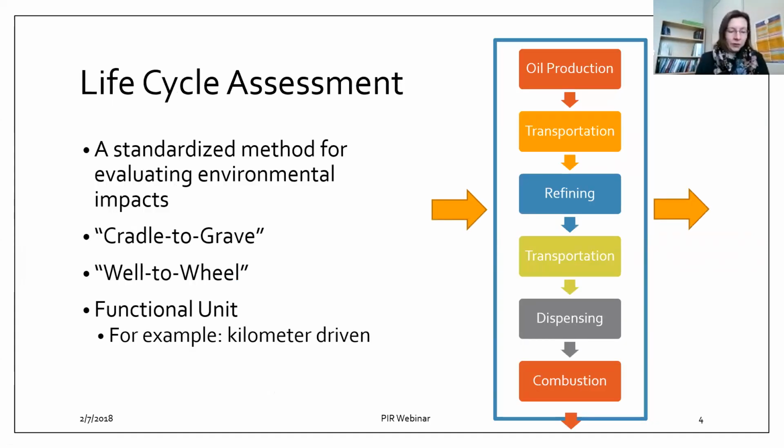One of the big important methods that we use in order to do this is called lifecycle assessment. Lifecycle assessment is standardized. There's a set of guidelines about how to carry out a lifecycle assessment. And it's a method for evaluating the environmental impacts over the entire life cycle of a product or a process. So in the flow chart here on the right, I have a life cycle for gasoline, for example. Everything within the blue box is something that we would consider in our life cycle assessment.